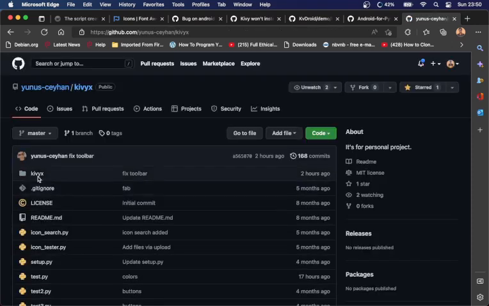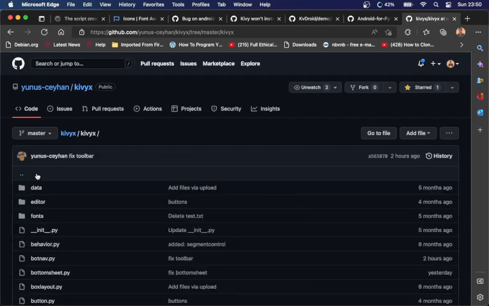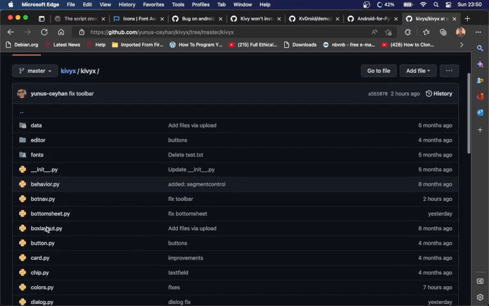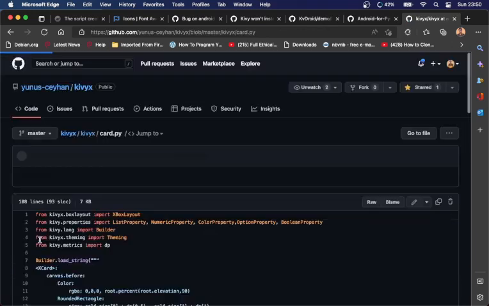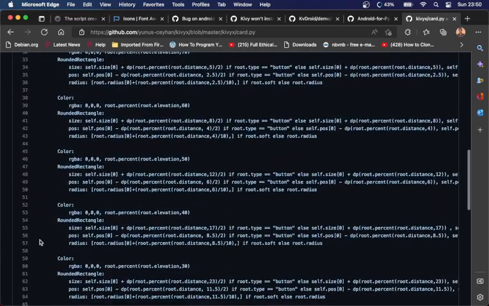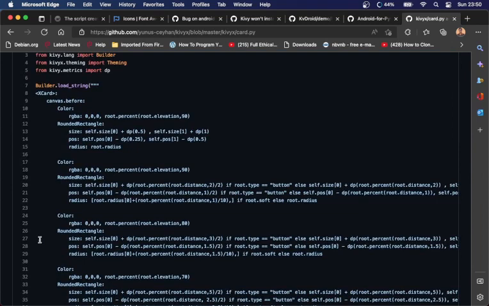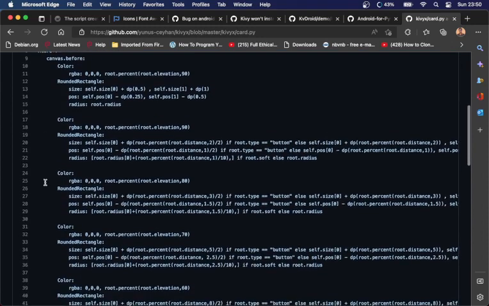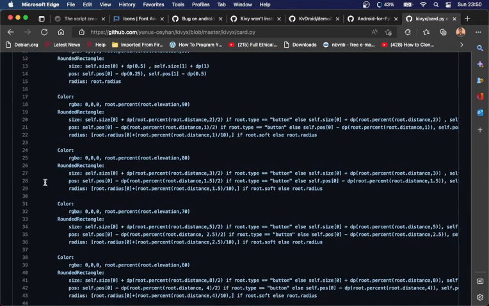So Eunice actually created a card which I loved. What I love most about the card is that it doesn't affect your FPS, right? So as you can see, this is the card. This is the whole code for the card. But I wouldn't advise you to use this card because specifically you can't change the color, right? You can only change the shadow level, increase or decrease it. You can't change the color.